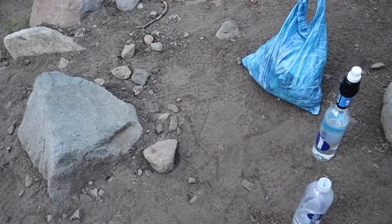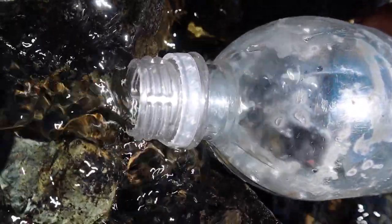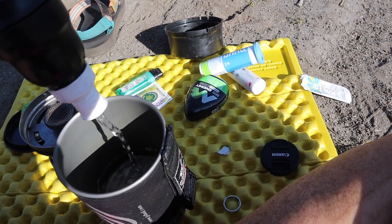Let's get started on how I filter water. You can't go wrong with a Sawyer Squeeze. One end can attach to a smart water bottle. I normally have a dirty bottle that's always used to collect the unfiltered water, then I simply squeeze the water into a clean bottle safe for drinking. I also carried chemical tablets in case I needed a backup filter, because sometimes the water you come across is extra dirty — maybe there's a dead animal — and you want an extra means of filtering to make sure it's completely safe.